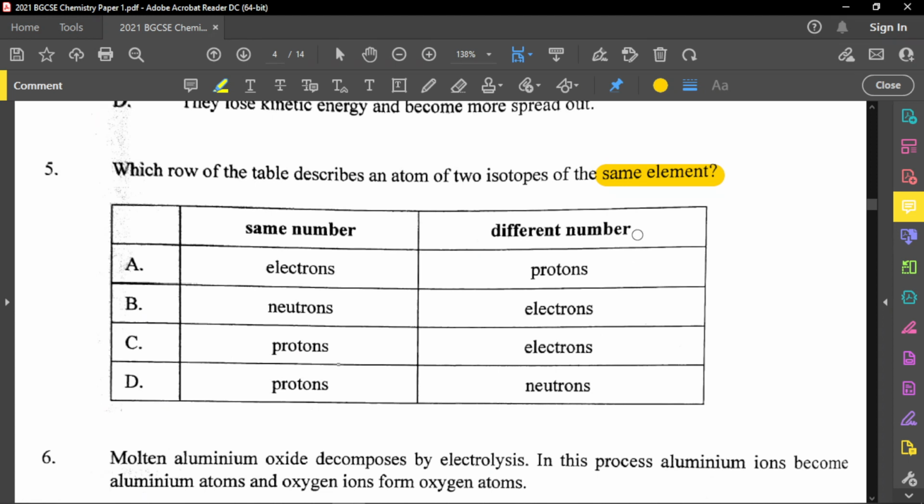Now, what makes a difference in isotopes? Isotopes have different mass number, and the difference in mass number is because of a difference in the number of what? Neutrons, as in option D now. All right, because remember, protons plus neutrons give you your mass number. So if the mass number is going to be different, it is because of a difference in the number of neutrons. So yeah, option D is the correct statement right there.